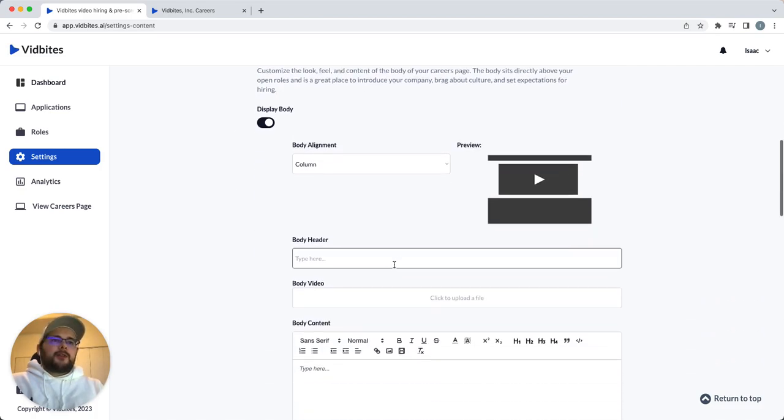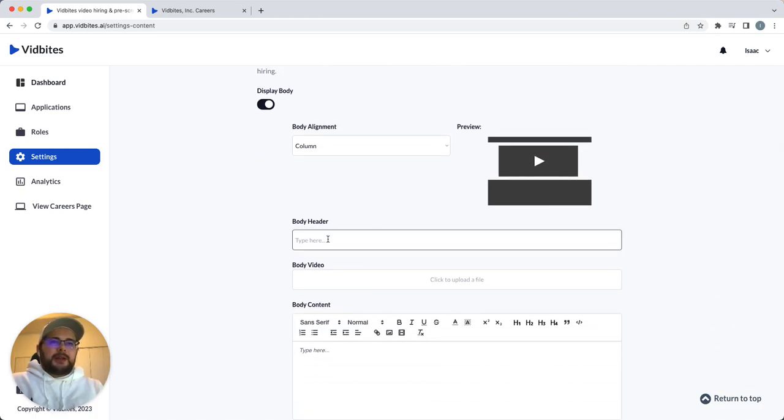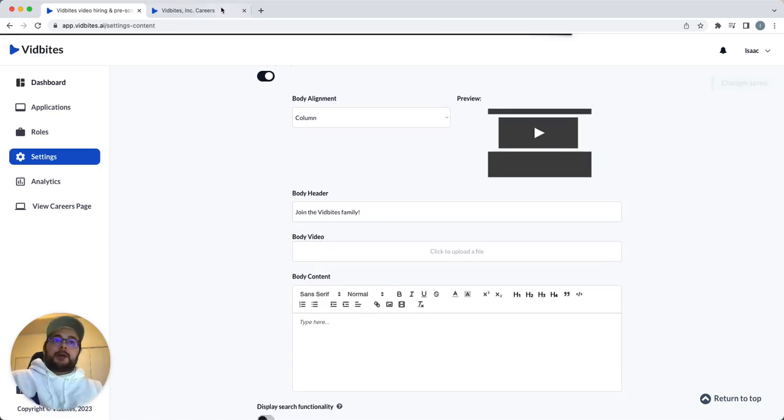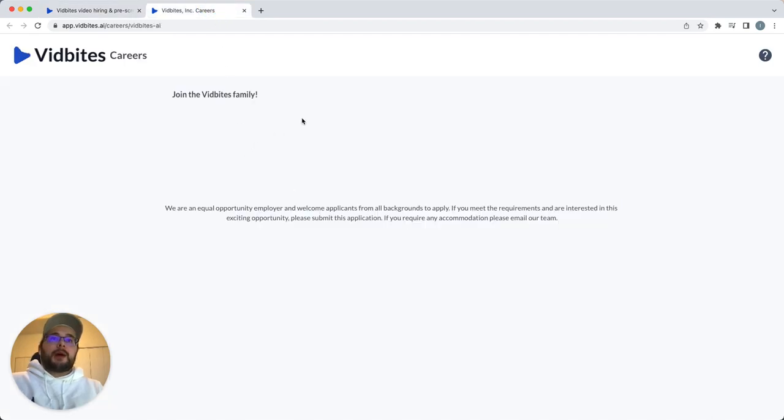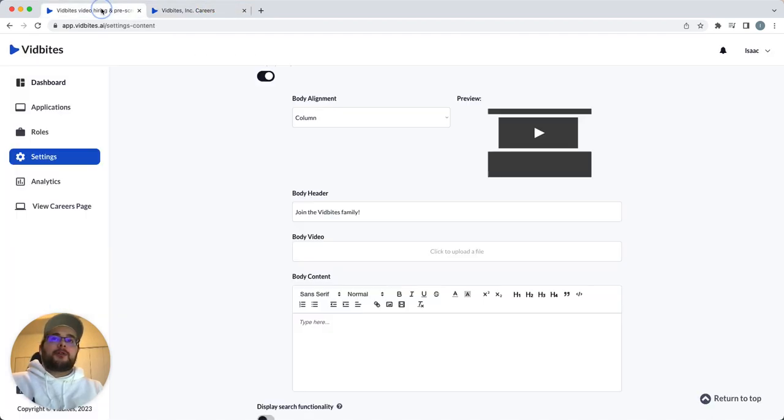Body content, so for now it is empty. Let's add some body content. So let's say, no, let's actually say join the Vidbites family. And you can see here, if we go back, this is where this is showing up.